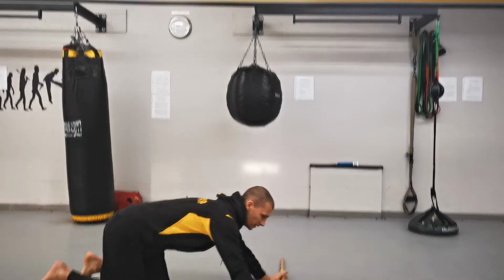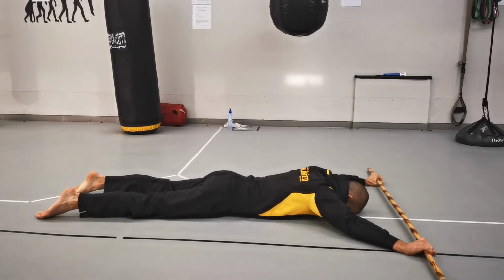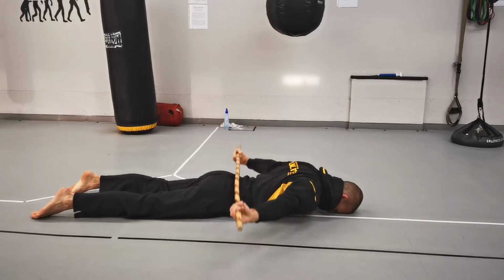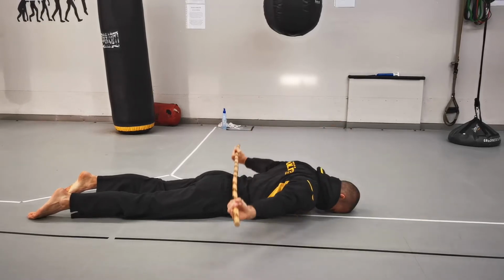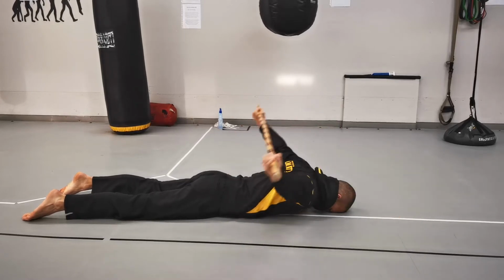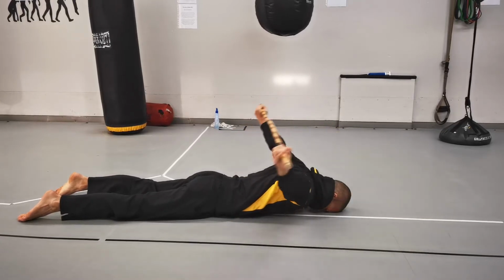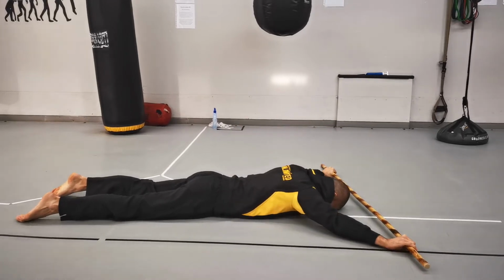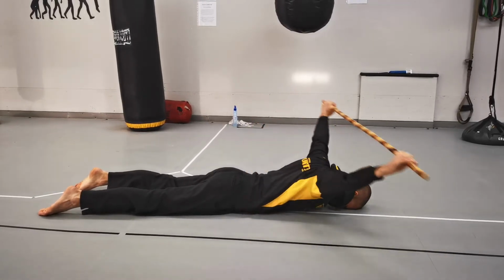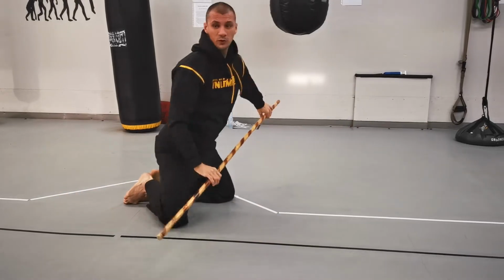I haven't seen this one till today. I did a little bit of research, and I like the idea. So just head down, as wide a grip as you need, and we'll do 10 of these. That's 2, 3, 4, wow, 5, 6, 7, 8, 9, and 10. And that is the only exercise that you need a tool for.